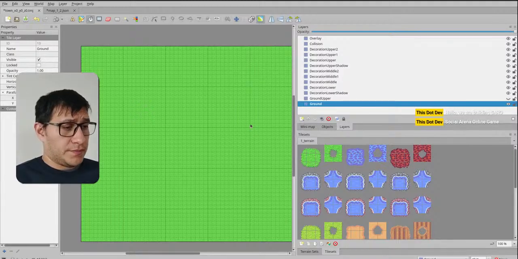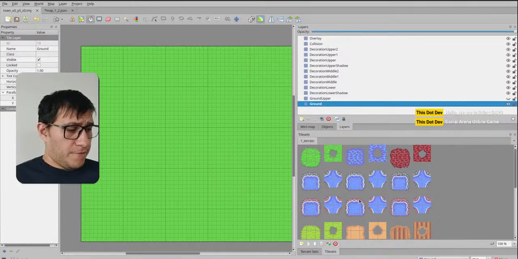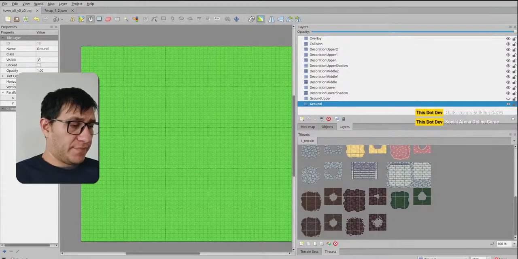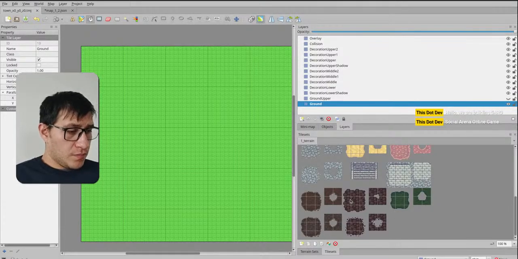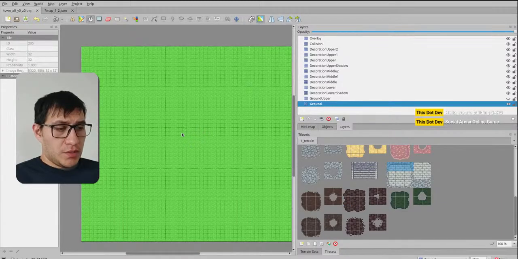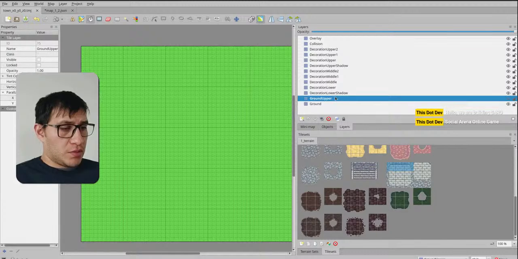Now, I want to save these for now, since I don't know how to ground upper.